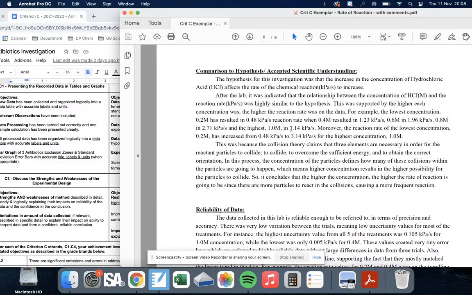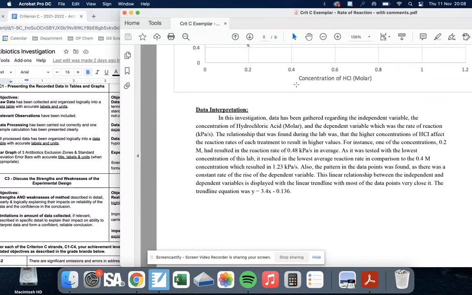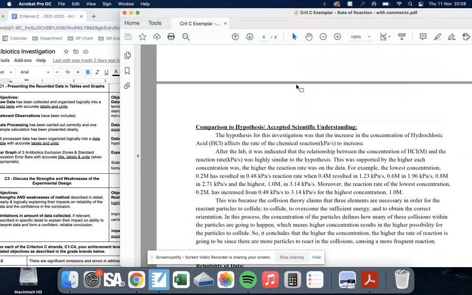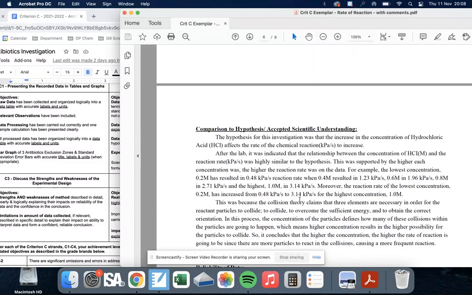And this is something that most students forget to do. They maybe briefly mention their hypothesis again in the conclusion, but they don't go back into the expected outcome enough. So really make sure that beyond interpreting your data clearly and why you're able to say that, you also compare to the hypothesis and you re-explain why your hypothesis was that in the first place. So you're re-explaining the scientific reasoning, and make sure it's accurate. Double check your sources and your materials for why you said that in the first place. So you're re-explaining the scientific content.